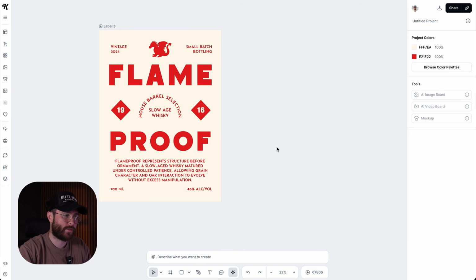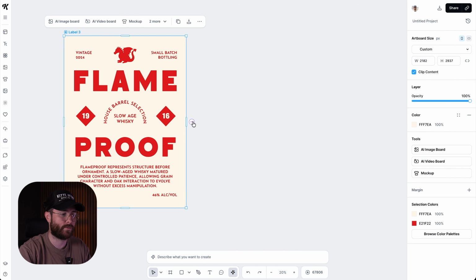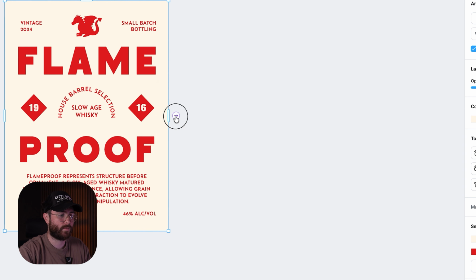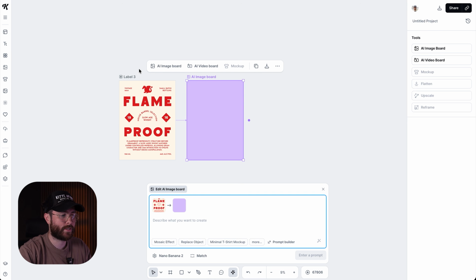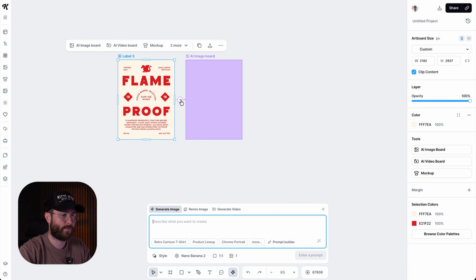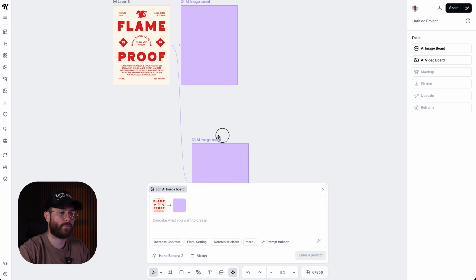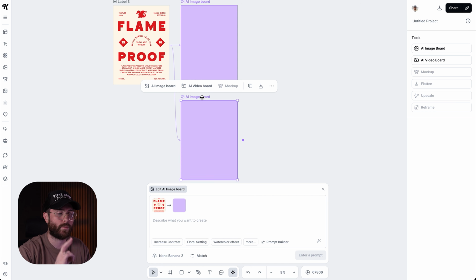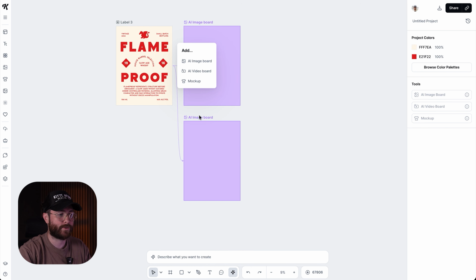But now let's build a flow together actually. So what we're going to do is we are going to click this little arrow. There's multiple ways to do this. You can either hit add AI image board, or you can click on this little purple arrow and click AI image board. One hack you may not know is that you can actually attach multiple. So if you were to click the arrow again and click AI image board, it's just going to pop up down below and you can move these anywhere you want and they are still attached. So if I wanted to create 2 different mockups, I could do that. I could also start adding video boards straight from this. Now, there's no product attached to this yet, so I probably wouldn't make a video out of my design.